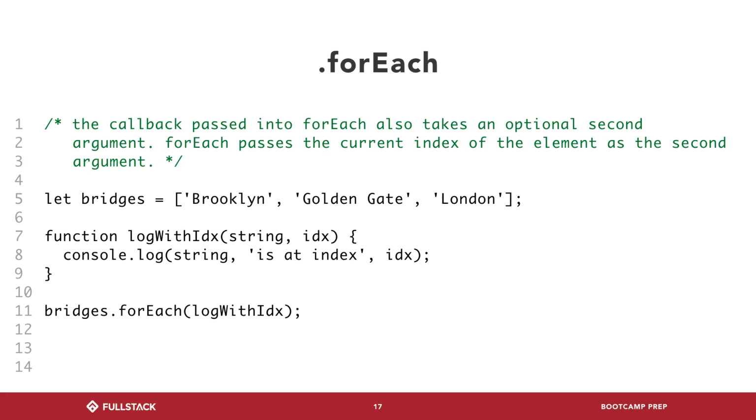And documentation will be your best friend here. If you ever forget that, it's a very quick look up. Maps and filters are also very similar, and we'll talk about them in the afternoon session. But they follow a very similar paradigm where they expect a function and they make a certain level of assumption about the arguments and the order in which you want to execute things. But forEach just expects a function that you give it. The function that you give it has to expect the arguments in a certain order.